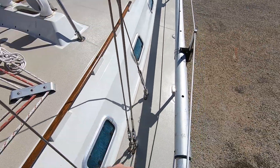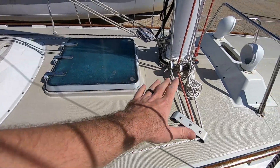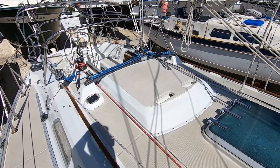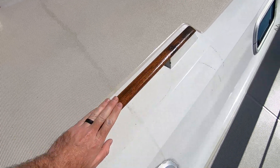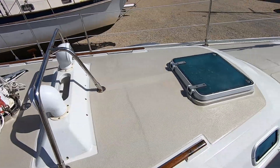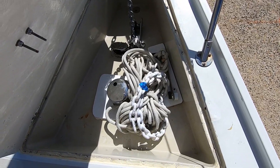The rigging's in good shape, whisker pole tied to the stanchions there. All the lines look like they can run to the cockpit, which is really nice. There are two winches on the cabin top and two huge jib sheet winches. The wood was just refinished, and you've got these Dorades right there with a stainless steel bar over them. Another hatch - the deck is in really good shape. Under here there is a windlass down there.